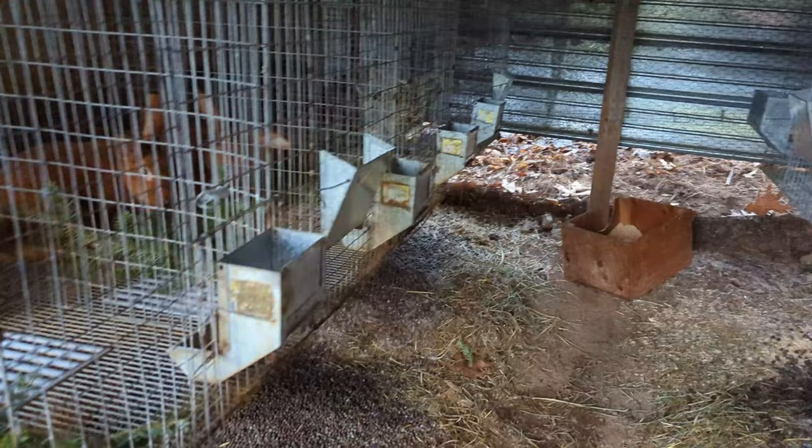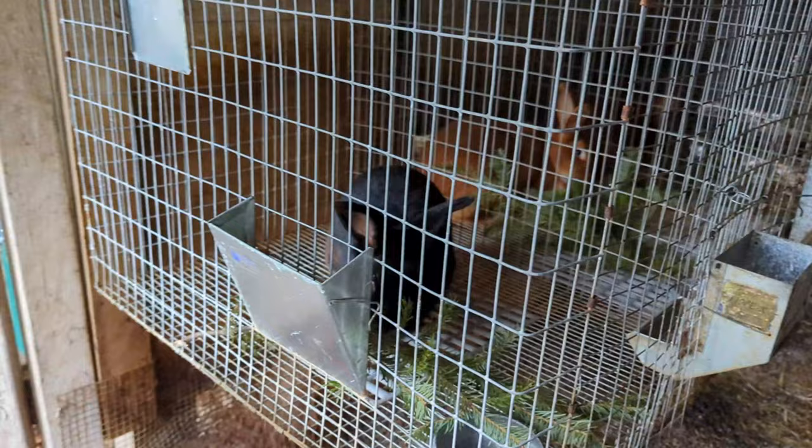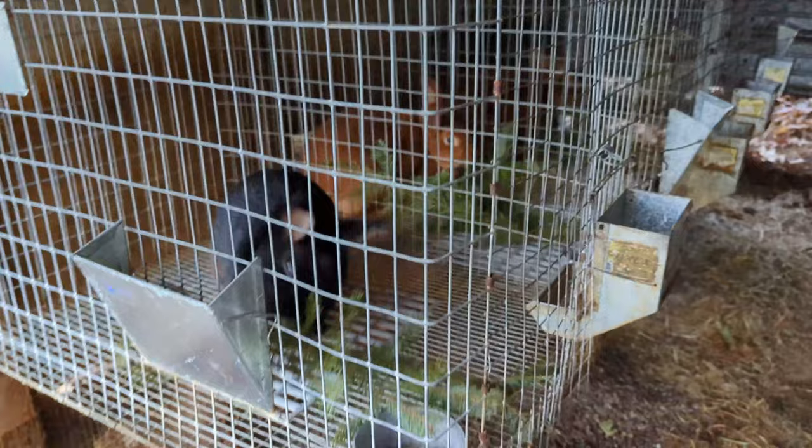The other nice thing about these kind of branches and trees in general is when you feed the whole stick — especially those smaller than a finger width or around a finger width — that's really fun for the rabbit to eat. They will peel off the living tissue right below the bark, which is very nutritious and they definitely love, and then they'll use the remainder of the wood to file down their teeth, so it's a triple benefit.